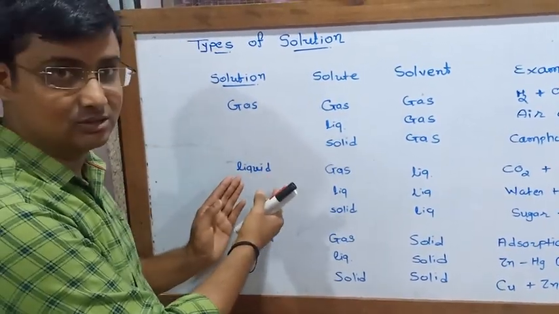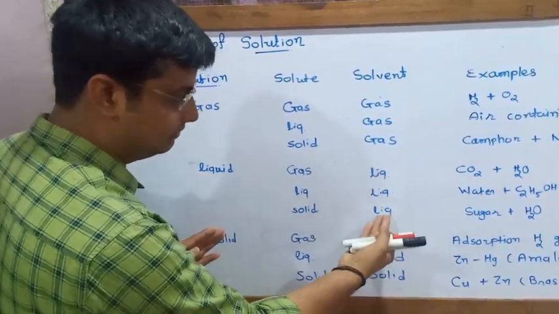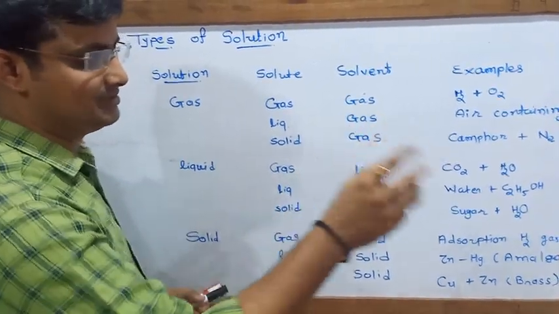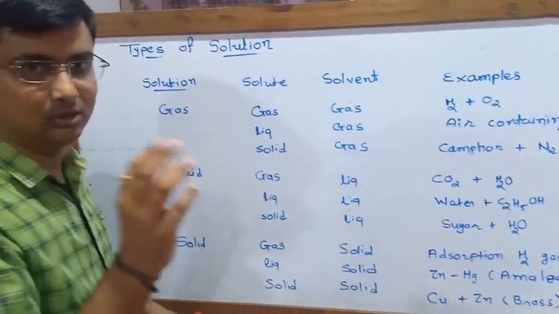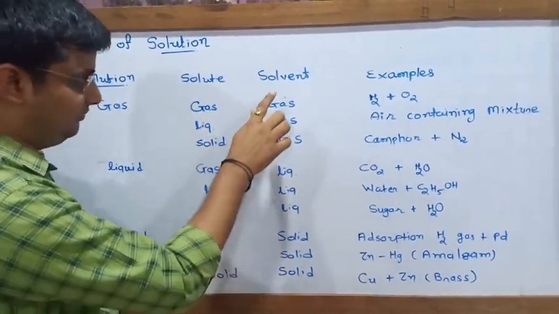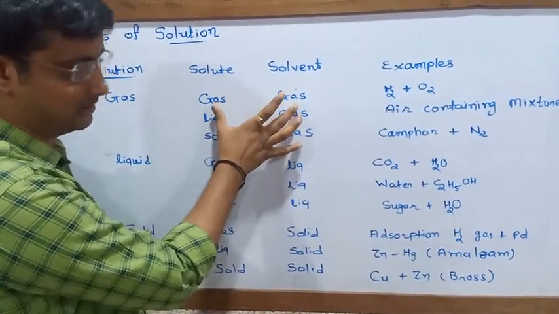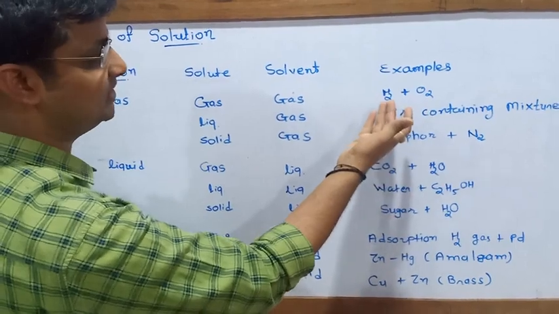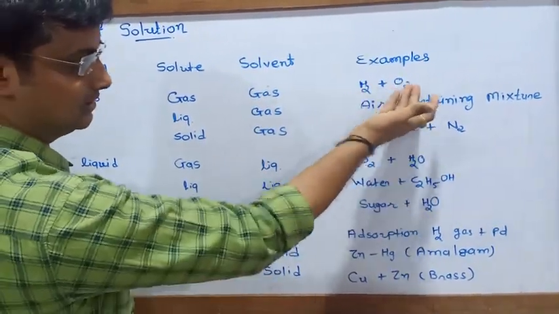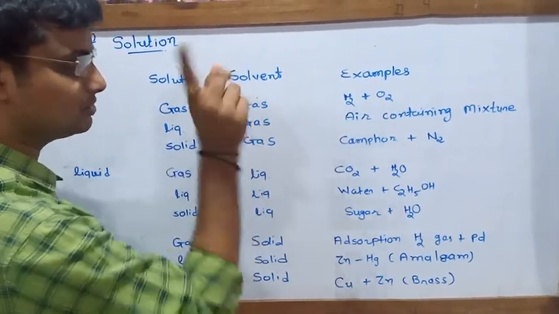Same way for a liquid solution, for solvent you must take liquid. In solid, solid. This particular board work or concept is only for MCQ. If the solvent is gas and the solute is also gas, both are gas, so it's very easy. It's O2 plus N2, meaning atmospheric gases. Both are in gaseous form, but the proportion of N2 is more, so N2 is the solvent.